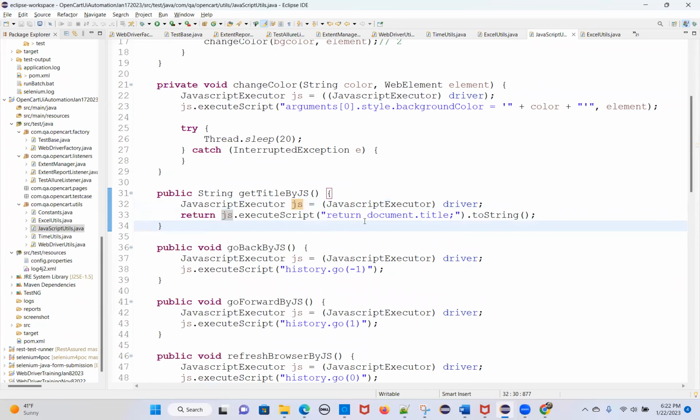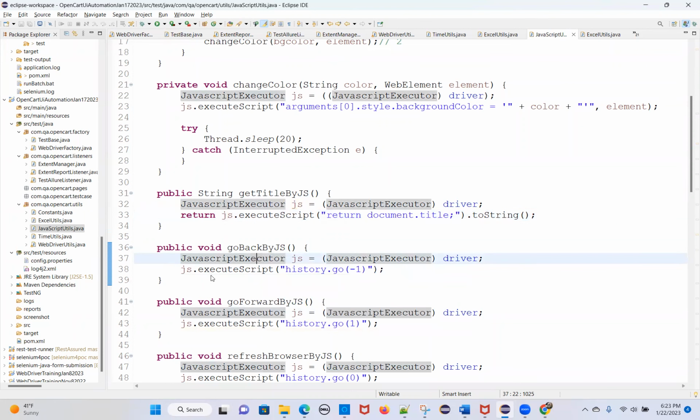But here in the JavaScript code, you can use return document.title. This is all JavaScript code, even this, till here. The executeScript method is executing JavaScript code.